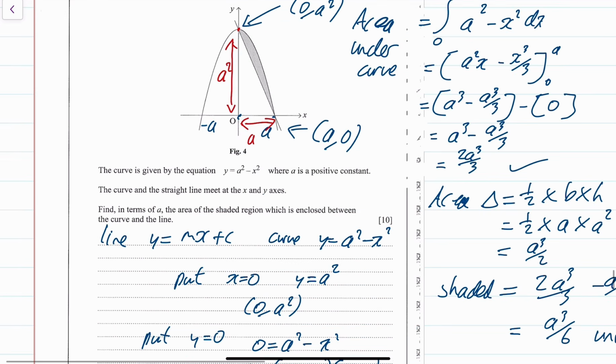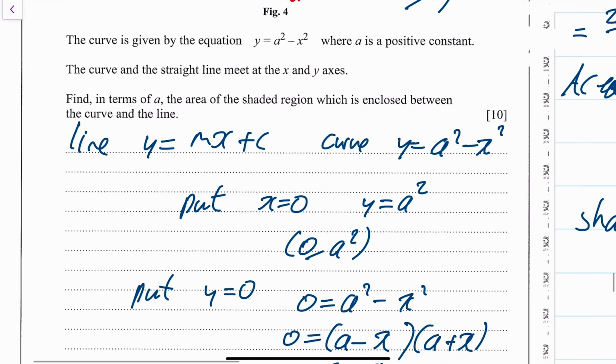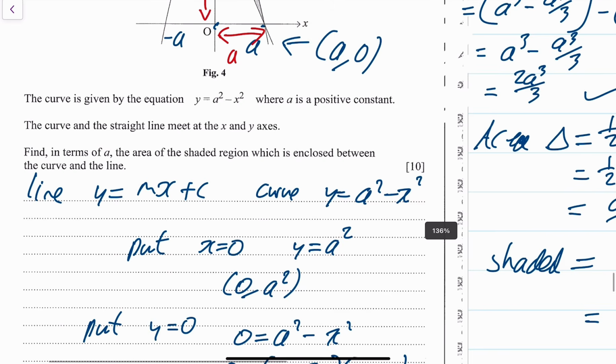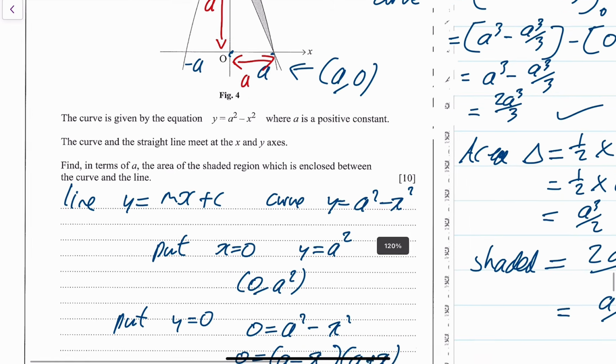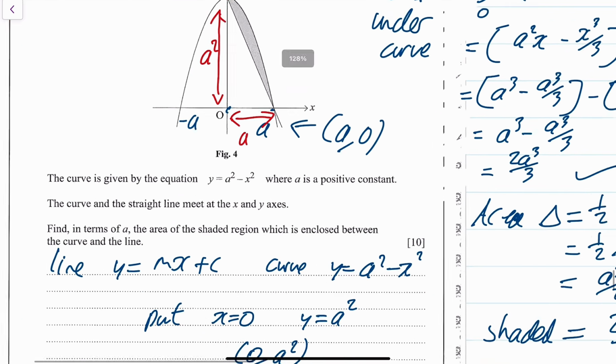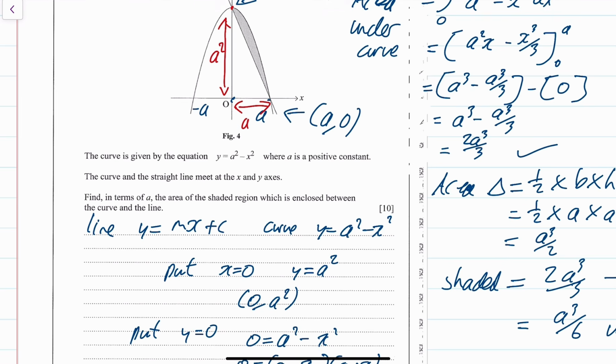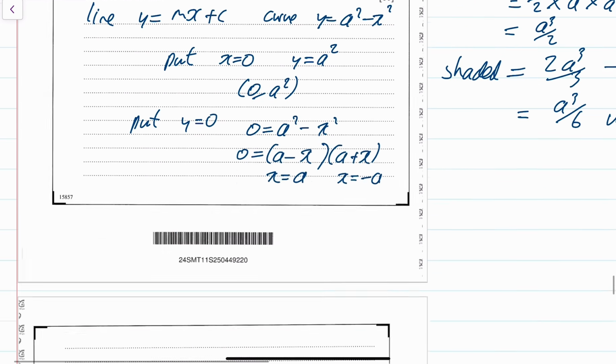Okay, right, question done, folks. You can see there, I was going to start doing a whole pile of stuff with y equals mx plus c, and then I just sort of changed my mind and I thought that's not going to get me anywhere, and then just put my values of, when I cross the x-axis, put y equal to 0, cross the y-axis, put x equals 0, and then it got me my endpoints in terms of a.